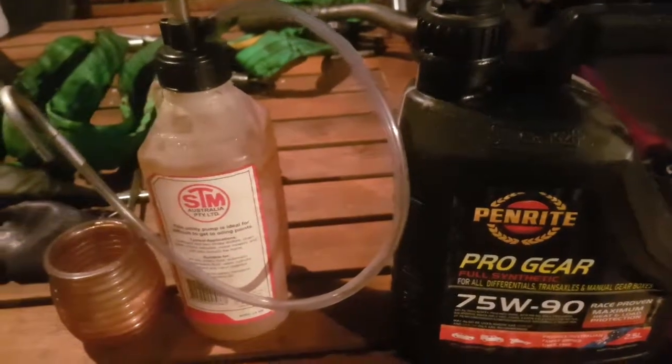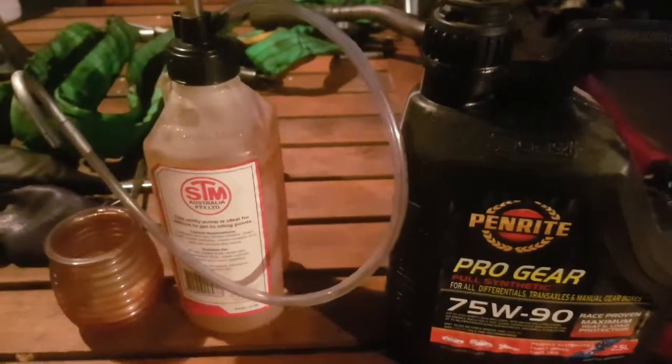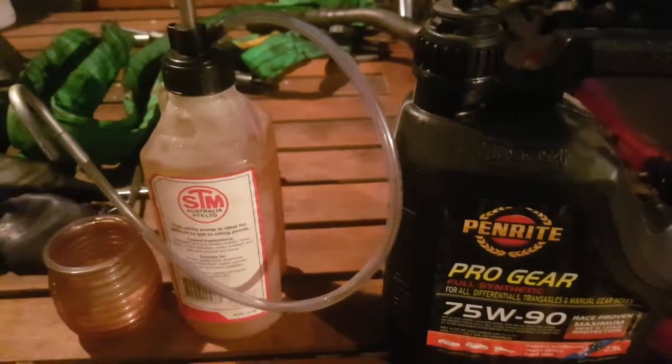So we're just going to fill it up till it comes out of the fill plug, and that's pretty much when you know it's full. There are a few other things left, and then we'll pretty much smash that out.